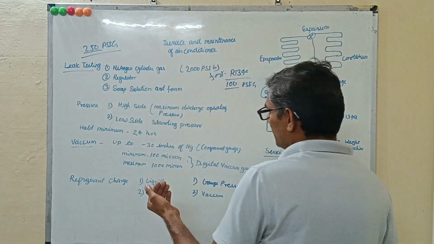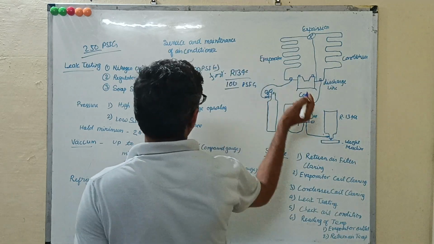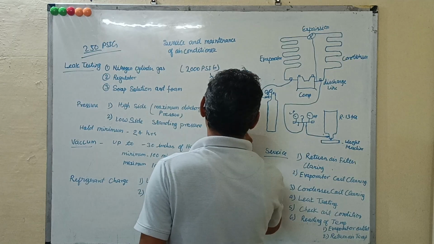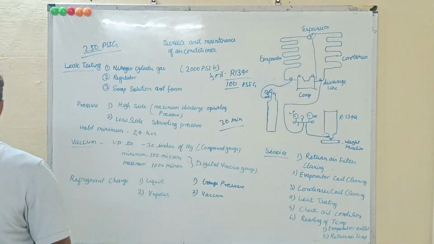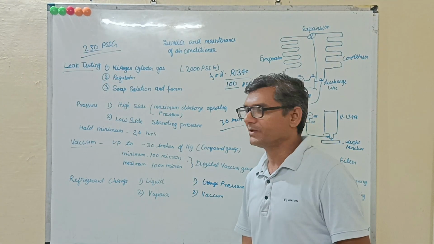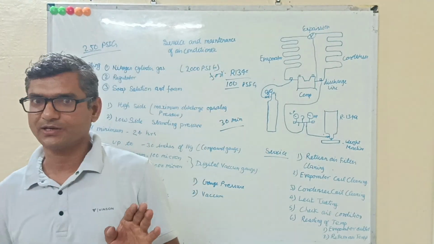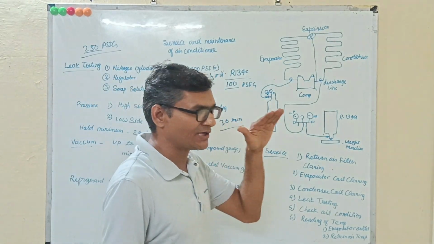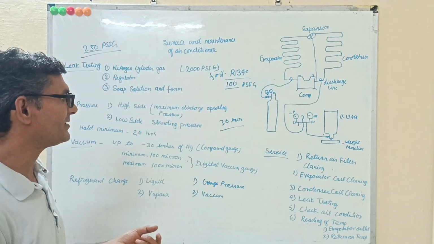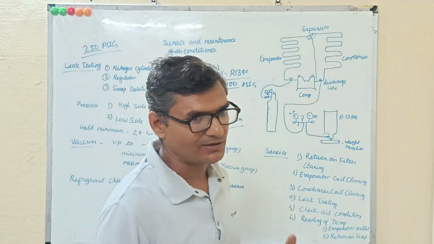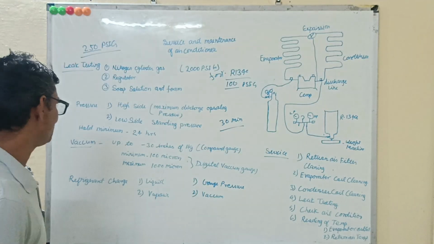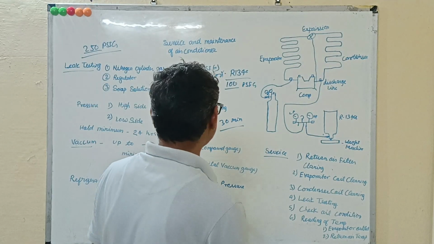Okay, suppose for small units, 30 minutes is enough for vacuum, and we have to hold the vacuum as long as possible, meaning 24 hours, but if that is not possible, minimum 4-5 hours we can hold the vacuum. Suppose pressure does not increase, not build up, then okay. Suppose pressure builds up, it means something is leaking, and we have to do the leak test again and take correct action. Vacuum is over.